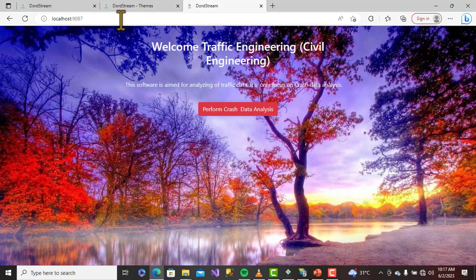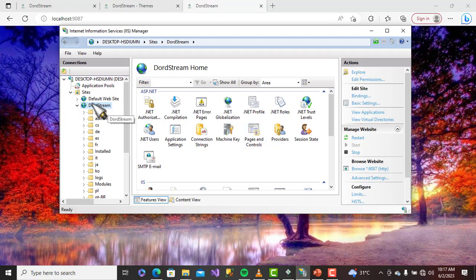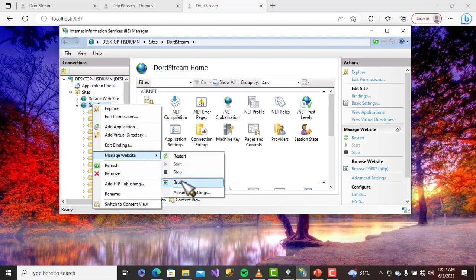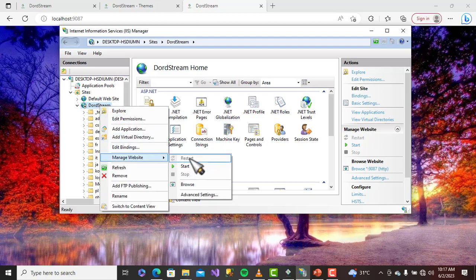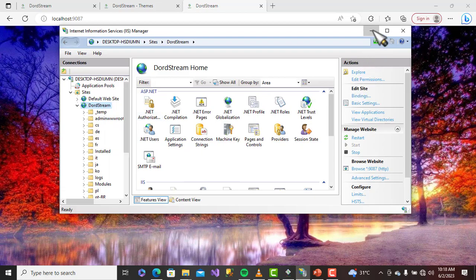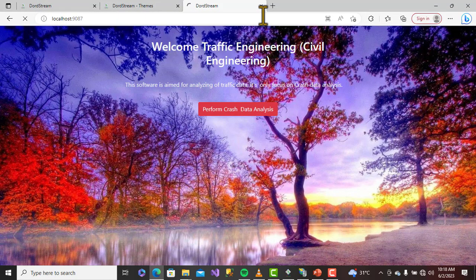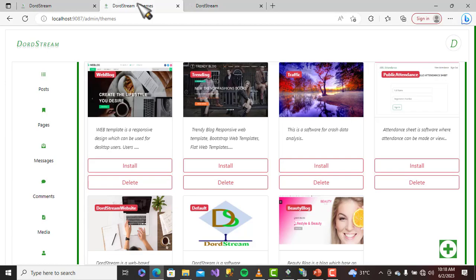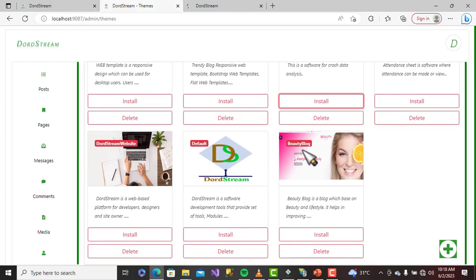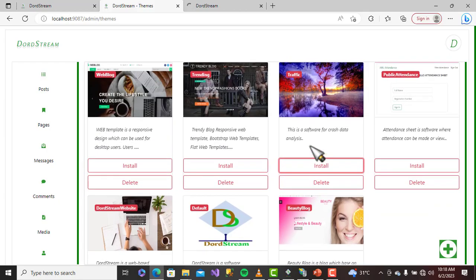So when I restart, I have to come down to my IIS server. If I'm using my DordStream Studio, I don't need to come down here, but because I'm using it directly from the website, from the browser here, I can come and restart so that my role will be effective. The code that I wrote will be effective. So now let's wait for it to load. And let's see, you have a lot here. You have a utility plug here. So I'm still coming back to show you.